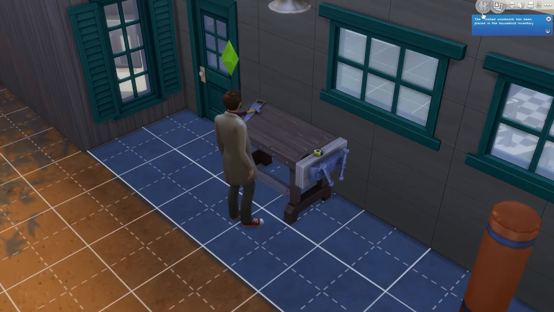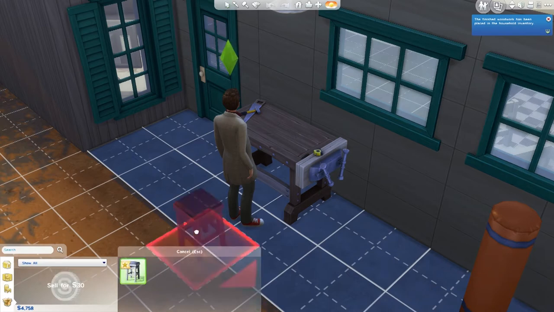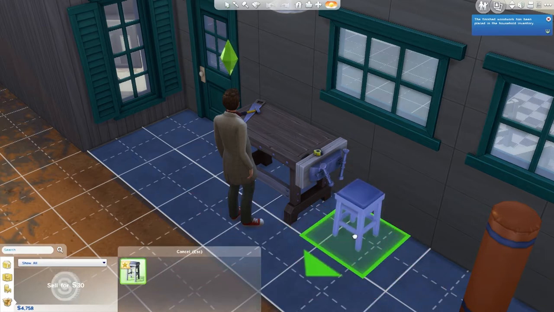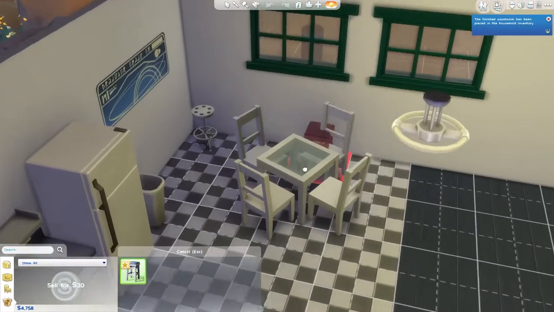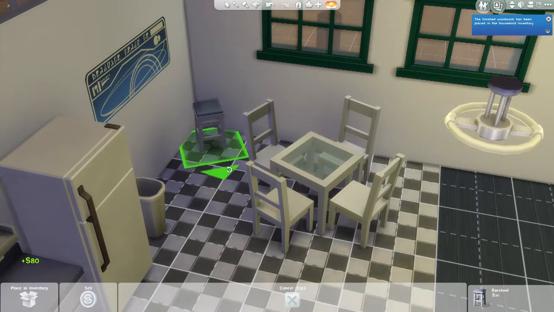Right, let me see. The last time we made something, it didn't work. Oh, we've actually got a bar stool. Perfect. I could totally put it there if I wanted to. I don't want to, but I totally could have made a bar stool for that corner. You know what I'm doing? I'm going to sell that and get my money back. There we go. And I've got this one now.